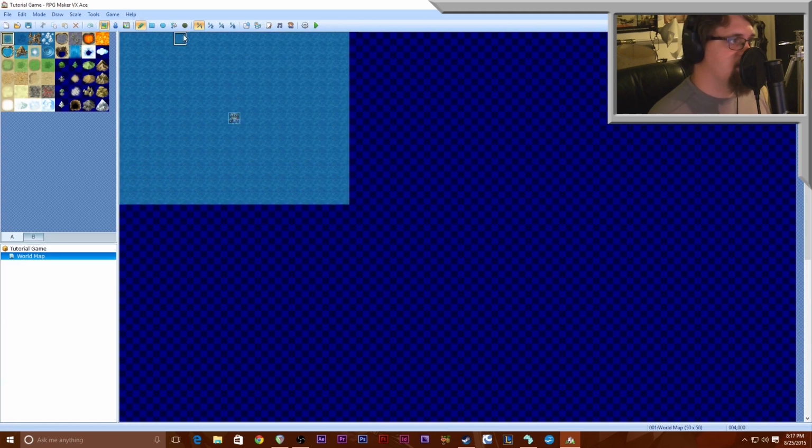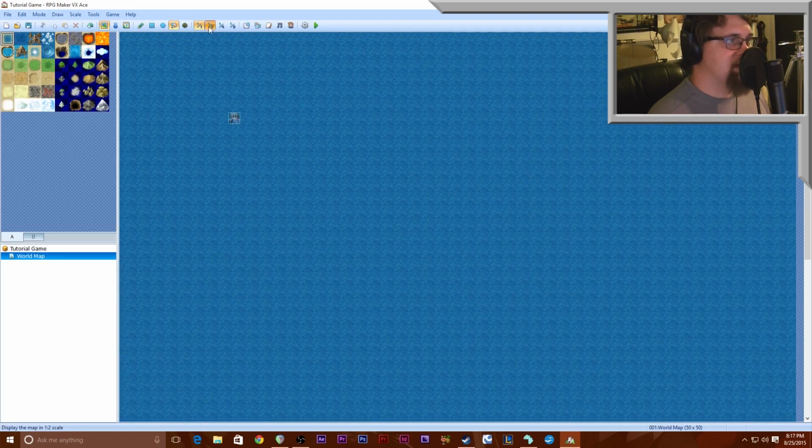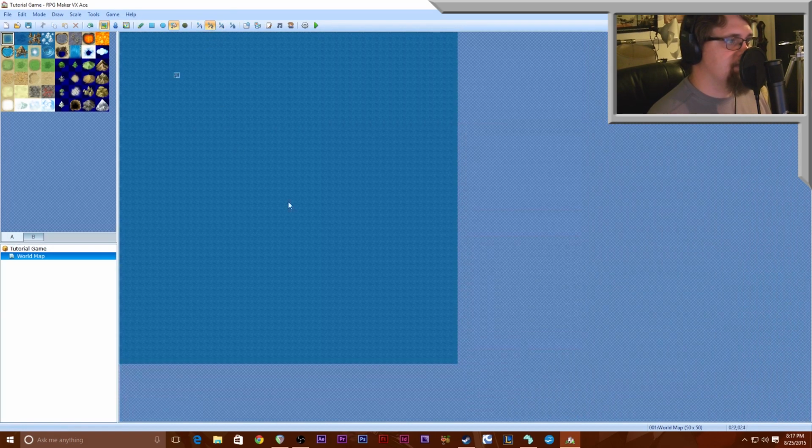Let's take this darker water, or you know what, let's just do the basic water. We're trying to make this simple for you guys to follow along. So take the basic water, take your paint bucket, and fill it up. And let's zoom out using the zoom buttons up here. And now we get a good look at our whole work area. Let's switch this back over to pencil. And let's go over here to our tile set, and let's find the grass right there.